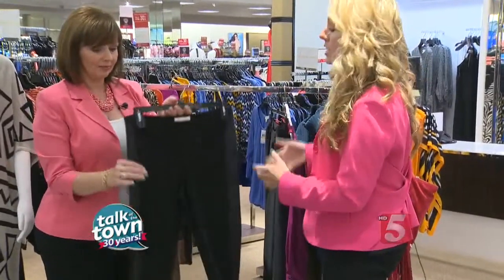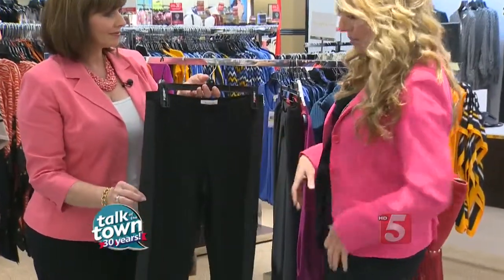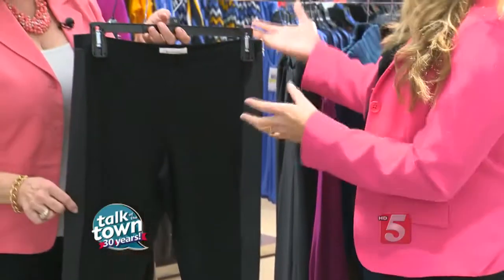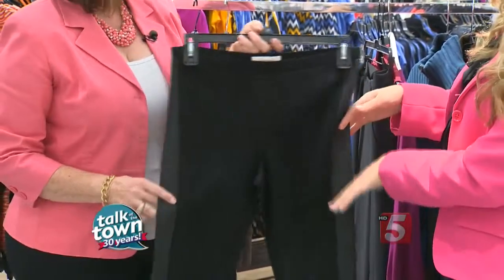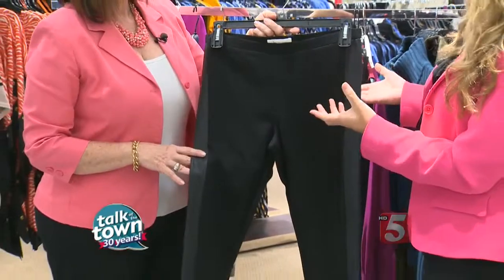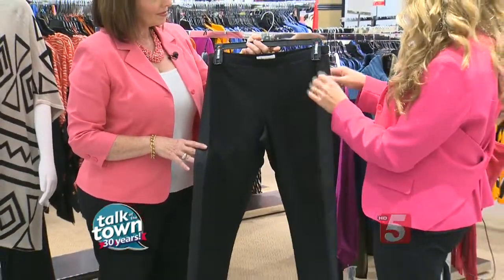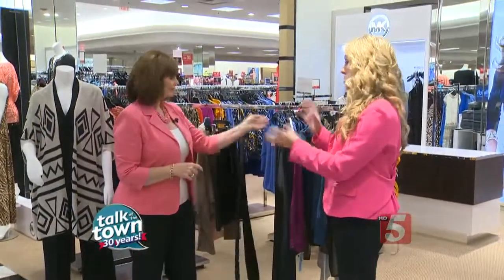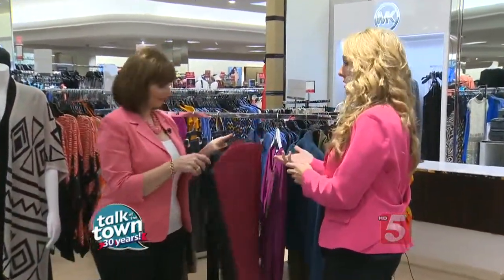If you want to do pants with leather, leather accents are big anywhere. These trends are carrying through and we're seeing them come back again and again — it's worth the investment. Faux leather or real leather, whichever you choose. Little accents here and there, whether it's a pant, a shirt, or a sweater — all of those things are worthy. Go ahead and get at least one of those this season.